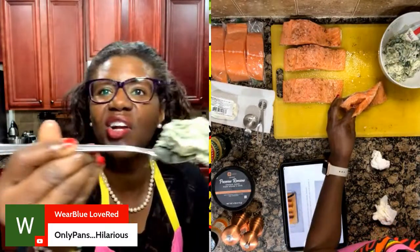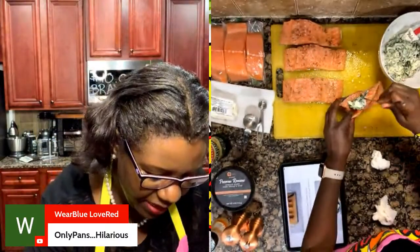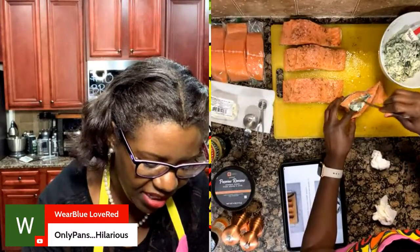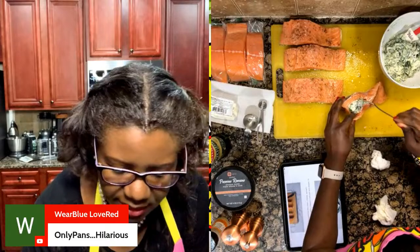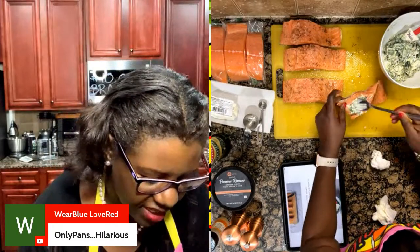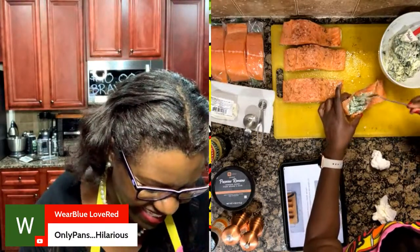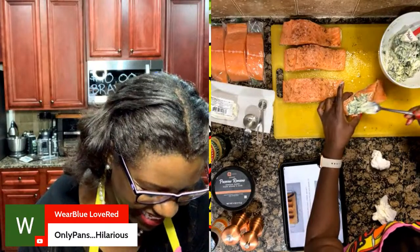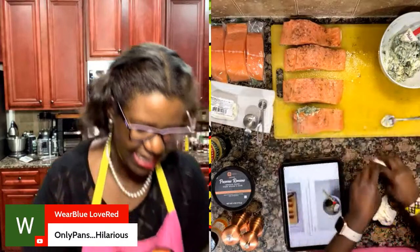All right, so we've got our cream cheese mixture going in the pocket, making our little salmon pocket. Miss Aisha recommended this yesterday, so I said, yes, ma'am, I will try it. All right, so let's put that in there. I really want more. I'm like greedy. Get in there. Get in that belly. All right. I'm just going to put it down to the side.